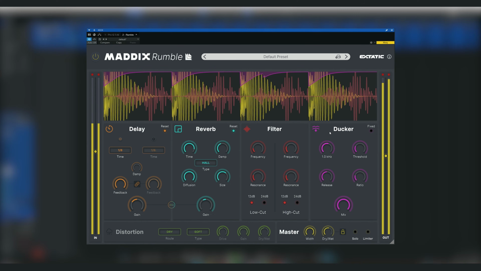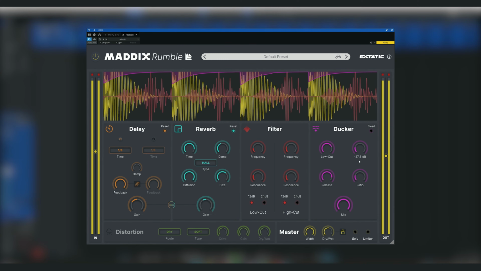Doing this will make the low cut visible. If the sync knob is disabled, the ducker will look at the input kick signal to trigger the compressor, and with the low cut knob you can cut out lower frequencies for the trigger so that the compression is only triggered by, for example, the punch or the click of the kick. The threshold lets you set the intensity of the sidechain compressor.